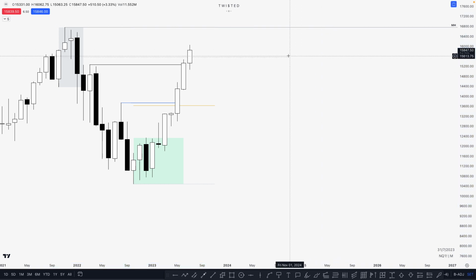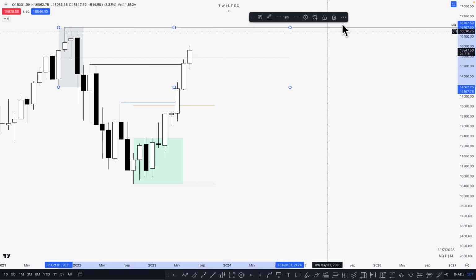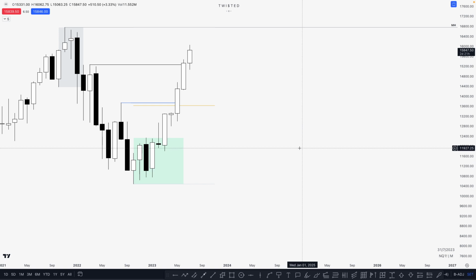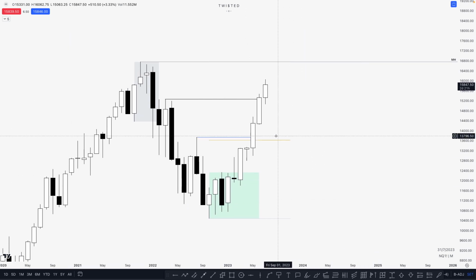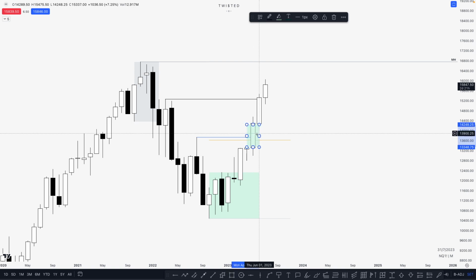We do not need that at this point, and this was 50% of this order block. We'll just remove that to clean up the charts. So two areas, and you see how the equilibrium works into the high. So that becomes an important price level for a pullback, and then we also can add a fair value gap to add confluence to it, in the sense that this is something that price can be pulling back to take the highs.